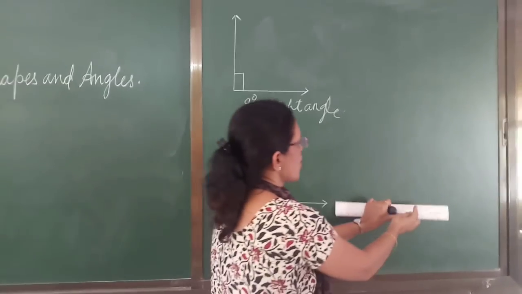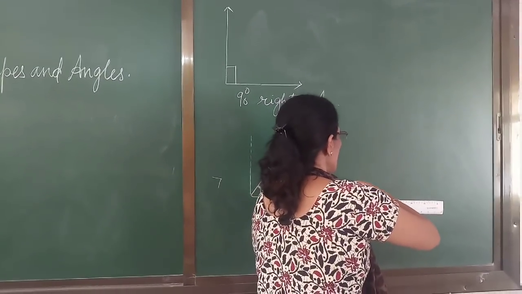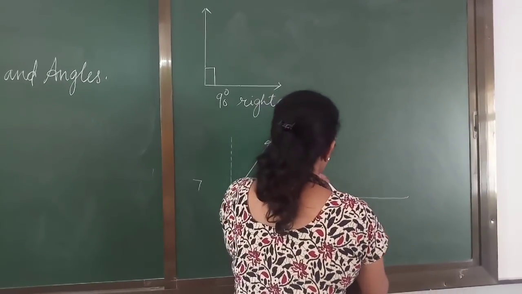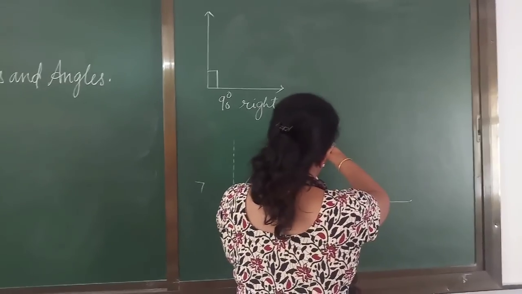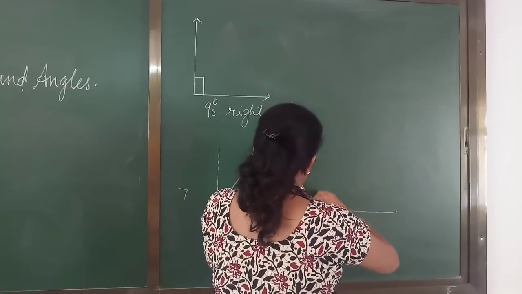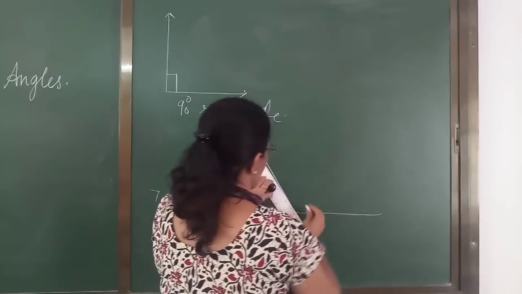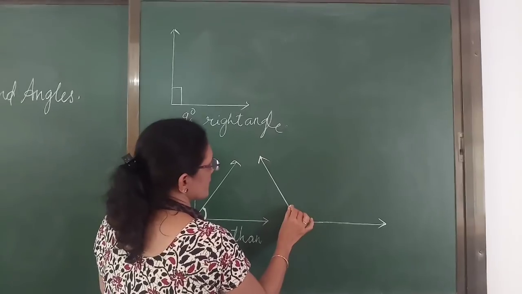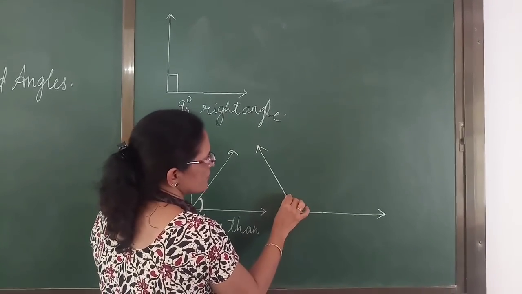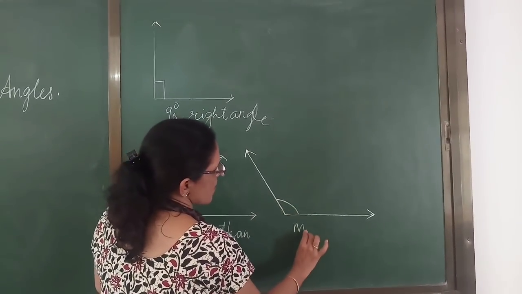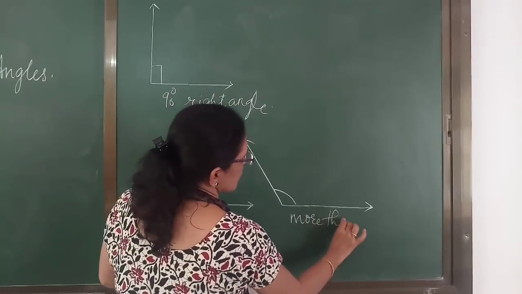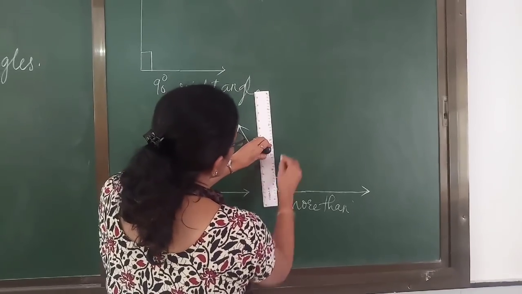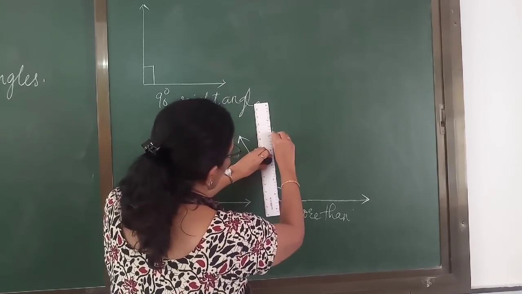Now I am going to draw. Which one am I going to draw? Any guesses? Yes, I am going to show you more than 90. Now where will the angle be formed? The angle will be formed here. This is more than, right? More than 90 degrees. We can assume this as imaginary. See, I will just draw it in dots.